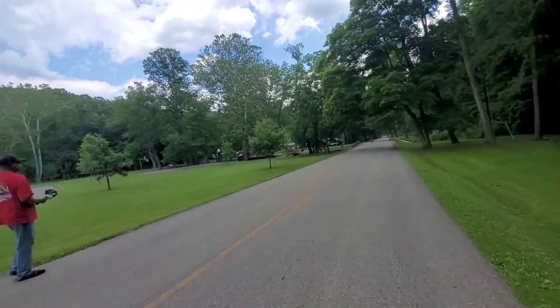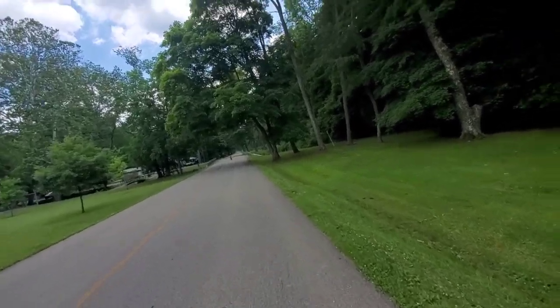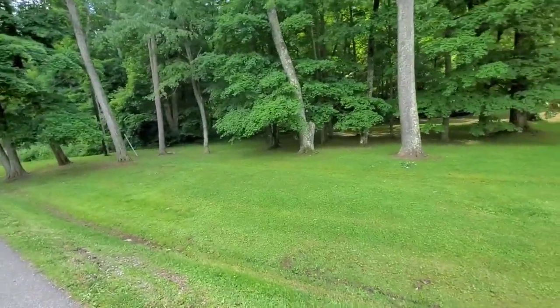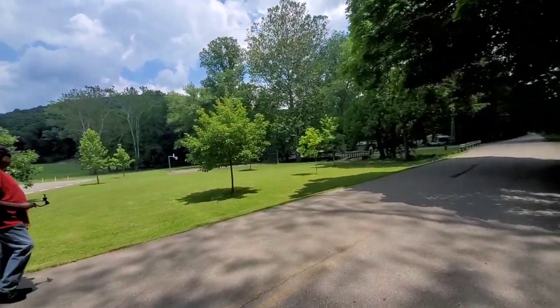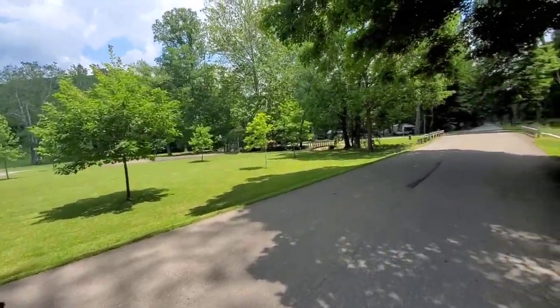And they have this nice basketball court over here too. So they have things to do, Vic. They have the disc golf. They have a swing playground for the kids. They also have a full-length basketball court over there. They have fishing, they have the beach.